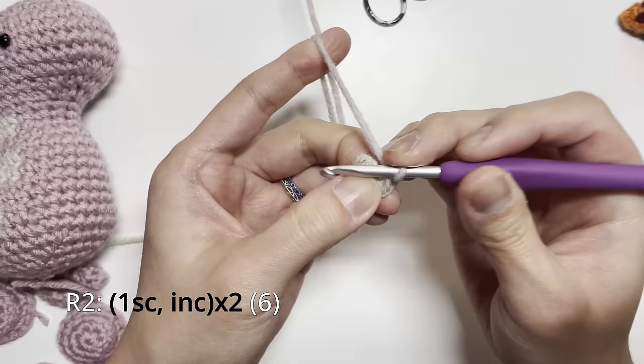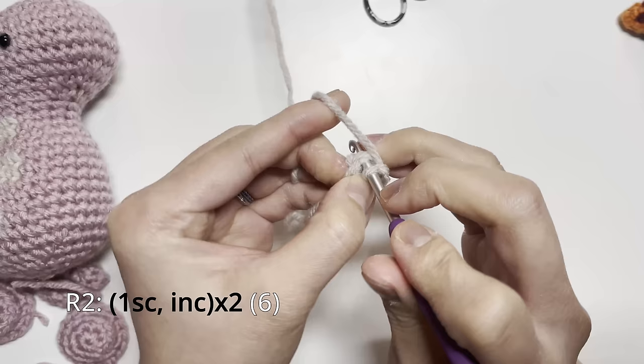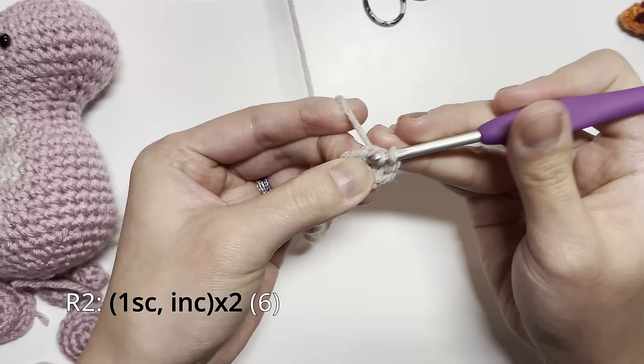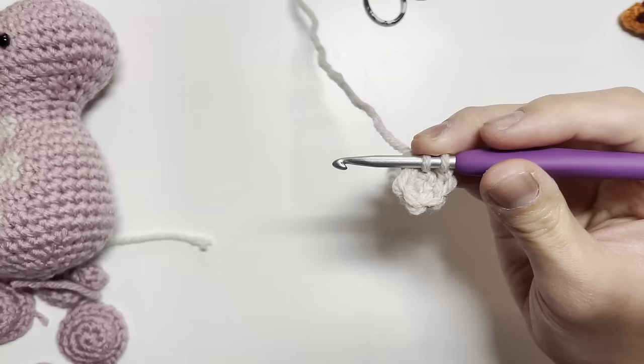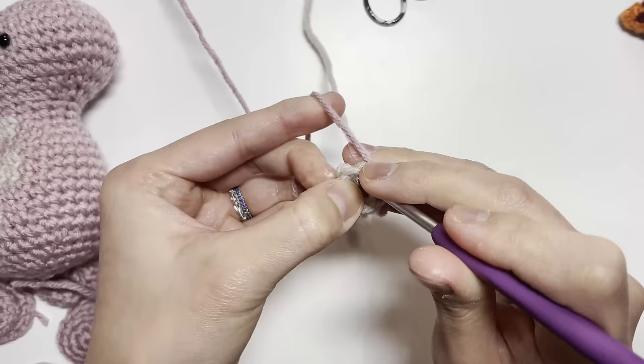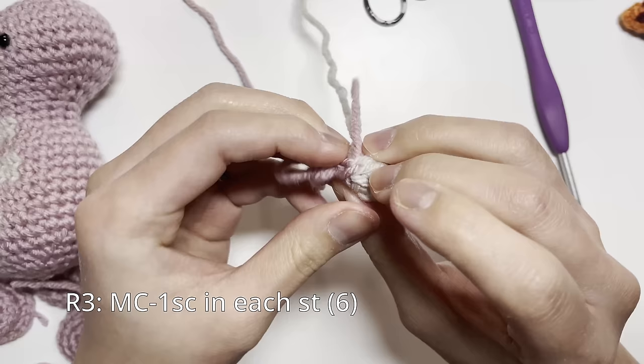And I know it's kind of tricky, but just take it slow and have some patience with yourself. Increase in this stitch and then one single crochet and then increase in this stitch. So at this point, with my last single crochet in the last increase, I'm going to change color to my main body color, and I'm just going to do my first 2 single crochets of round number 3. I'm going to stop here so that I can flip the tail out. There we go. And tie off this color change.